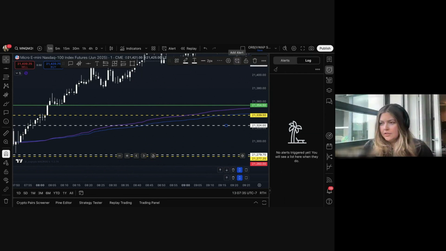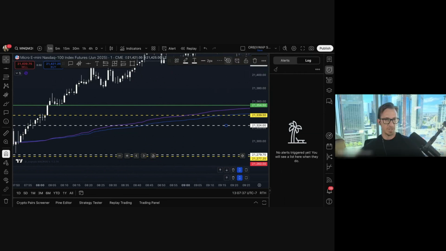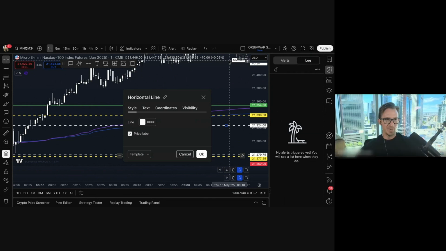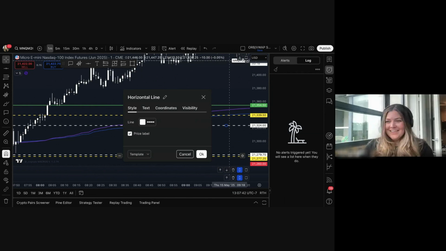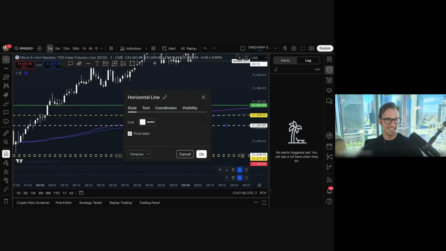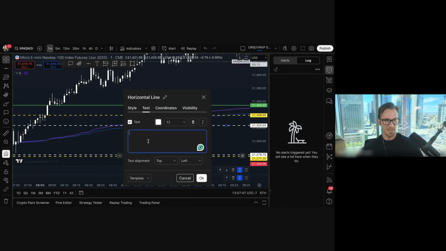Add alert. Not yet. I'm going to show you a quick shortcut here. Under text, yeah, we're going to paste in that message I gave you. And then you can actually see what's going to get sent now. I tried to make mine kind of hidden so that it's not so crazy on the chart. You could turn off the text here if you want. You can turn it on. You can make it lighter. You can make it smaller. You can orient it to the right. I just want to make sure that I see what message is going to get sent to the alert. So that's the reason I put it here so I can see it.